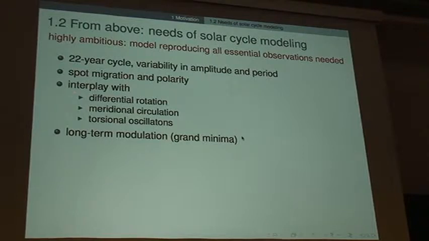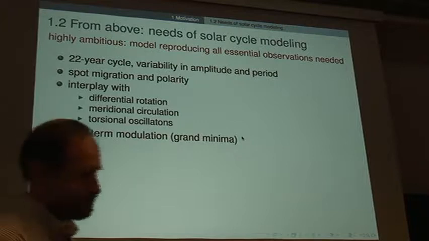Furthermore, we have an interplay which has to be modeled too with the differential rotation, which we know is an essential ingredient of the dynamo, but the dynamo, of course, acts back on it. And further on, meridional circulation, which in some models plays a really crucial role. And for instance, torsional oscillations, which are believed to be tightly correlated with the magnetic cycle. And at the end, the long-term modulation, which is connected with the so-called grand minima.